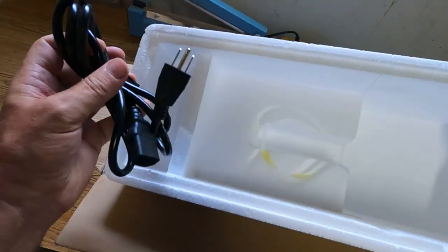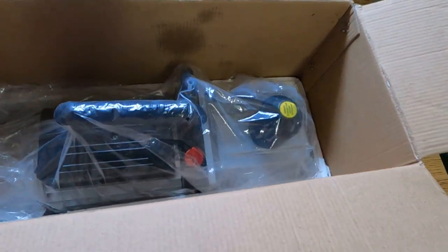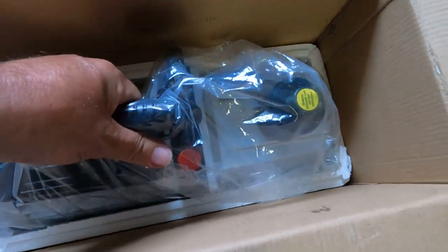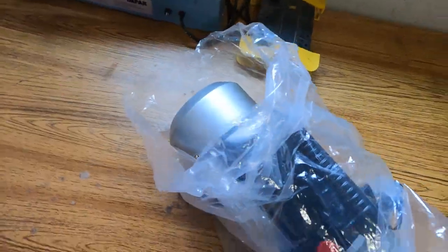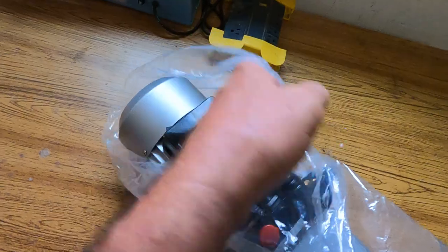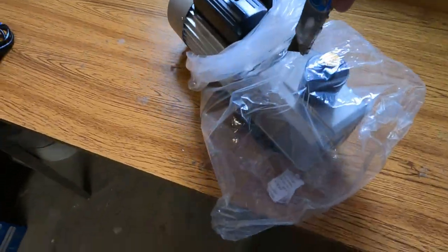There's a cord. Get that out of here. Okay. I can get this. Nothing else is in there. Okay. In a bag. It's hard to do while filming. I know you're thinking, get that knife, cut it. It's not good.